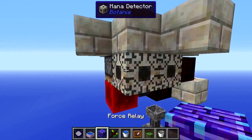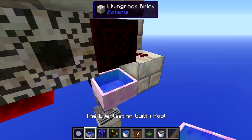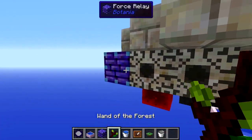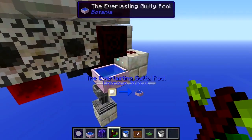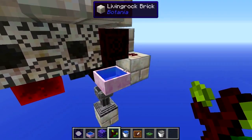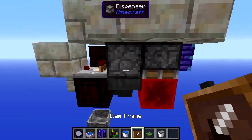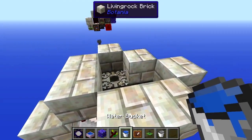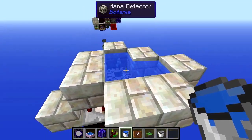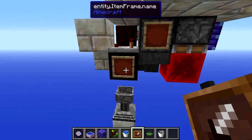To make sure this works efficiently, we'll place a force relay over there and a pool over there, so when we right click on this force relay, it'll send whatever burst is left over there back to that block there, which will fill up the guilty pool again, even though the guilty pool won't get filled up in our situation over here. The next thing we'll do is we'll just fill up this top piece with water, creating an infinite water source, and we'll start placing our item frames for our hopper hocks.